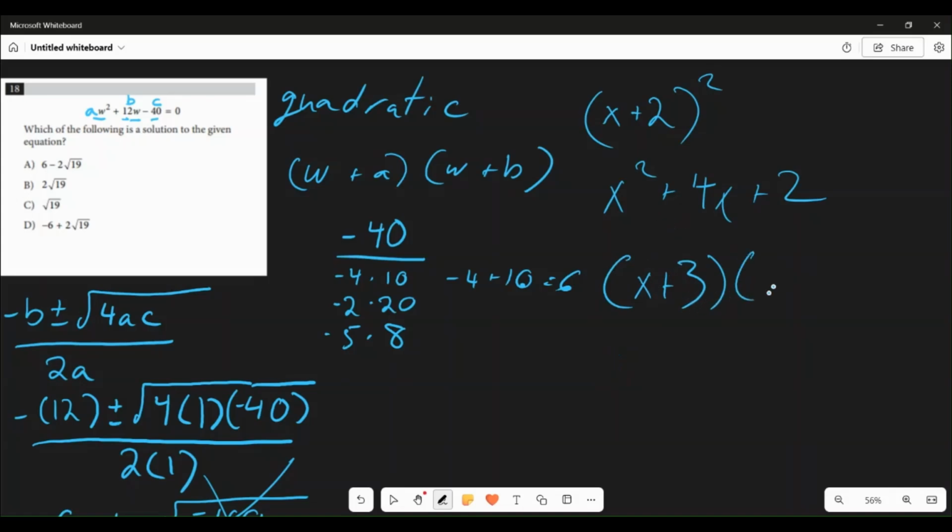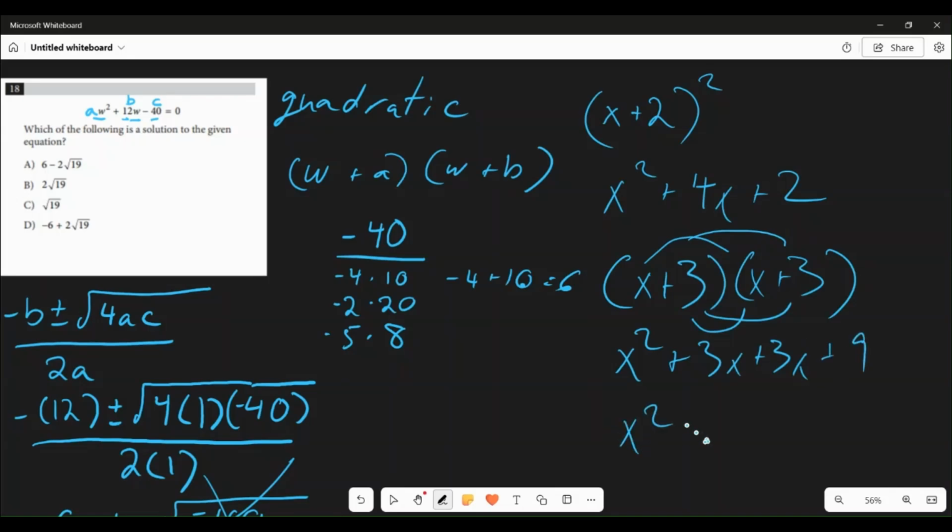So let me write that out in case that's not entirely clear. If I have x plus 3 squared, which is nothing more than x plus 3 times the quantity x plus 3, we would do the multiplication where we distribute. So then we'd have x squared, and then this times that would be plus 3x, right? We would have a 3x here plus another 3x, because we do the inner term and then the outer, plus 9. Or in other words, this becomes x squared plus 6x plus 9, right?